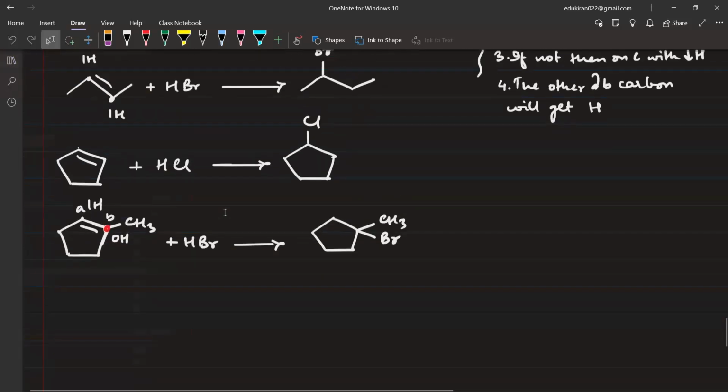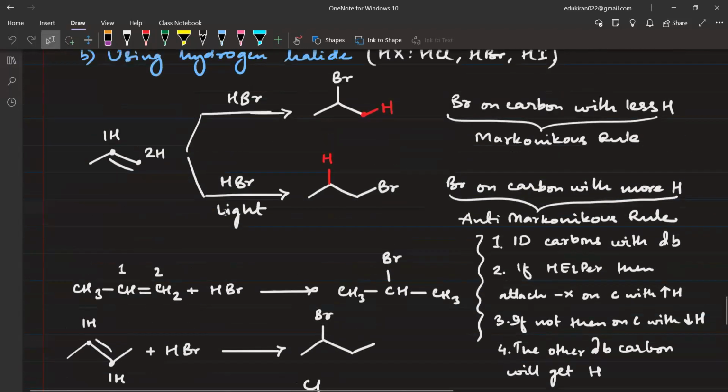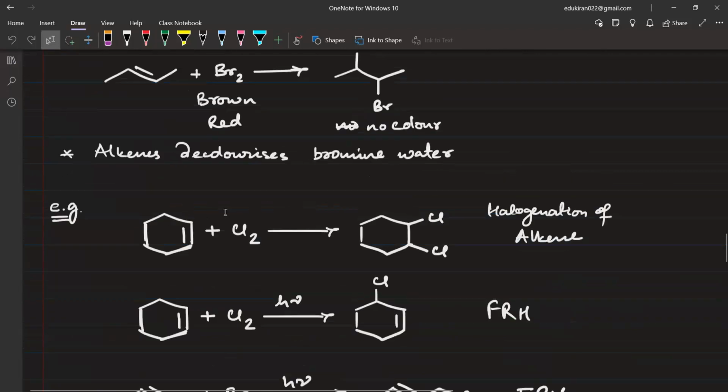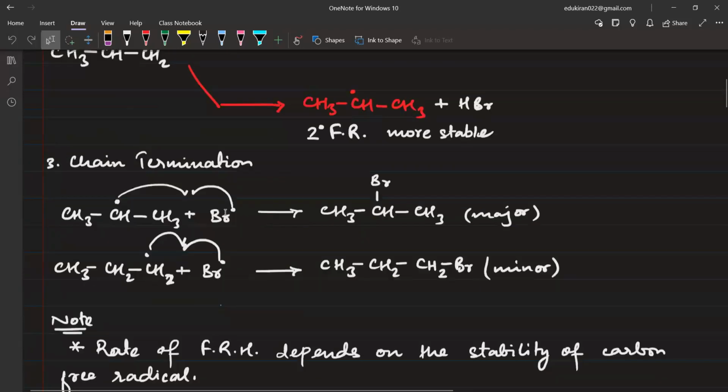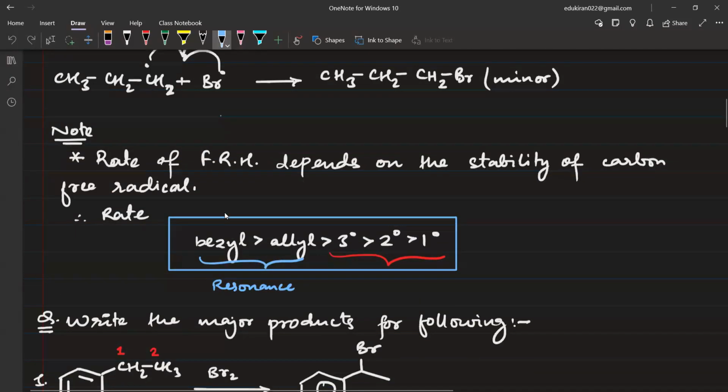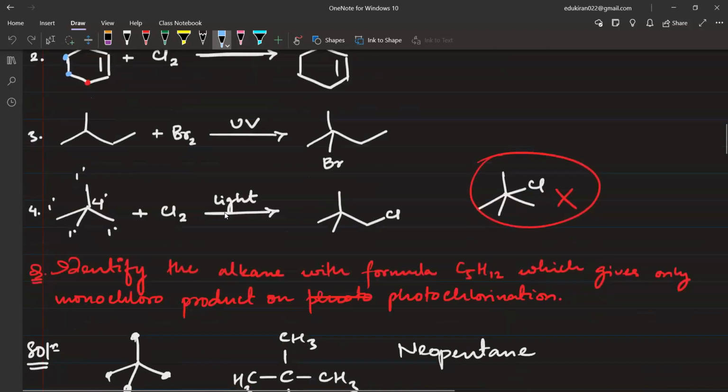Then next you'll see this. This is how you are going to do things. You will see each day's notes and identify what the Why questions were. This is a free radical halogenation question. The rate of free radical halogenation depends on the stability of the carbon free radical. So if they ask why tertiary butane reacts faster than secondary or normal butane, then you are going to write "because the stability of the carbon free radical is like this, like this, like this." So all of these are different questions that can be asked.